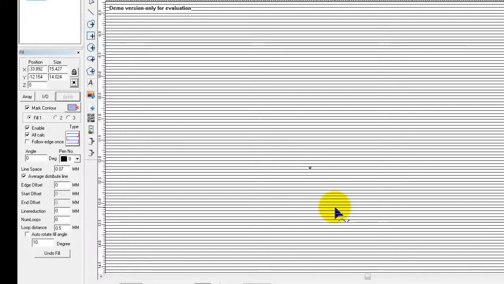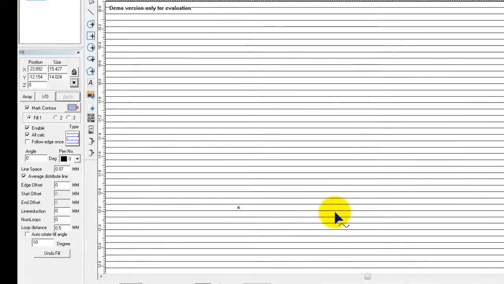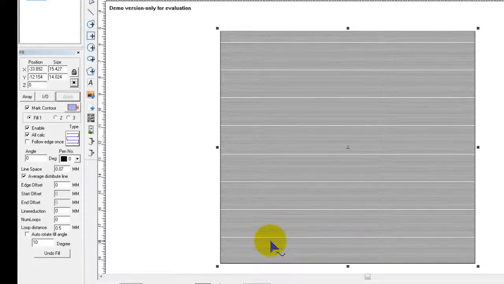Now it's also important to understand that the closer these lines are, the more overlap you're going to get with your marking and the more solid your mark is going to appear, or let's say the density of the mark in terms of the fill. And this is important because having the proper fill or the proper spacing is going to allow you to achieve the mark result you want when combined with the proper parameters for your material.